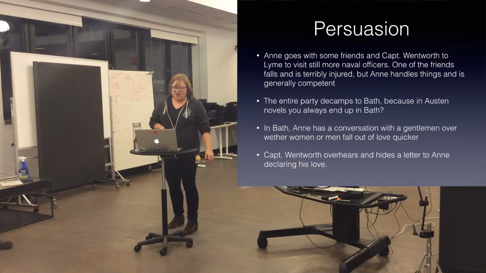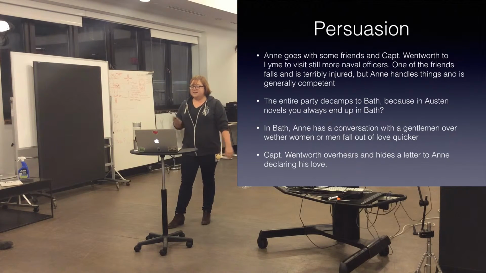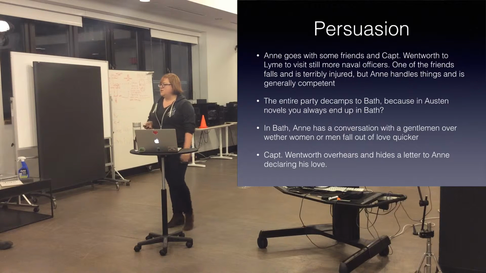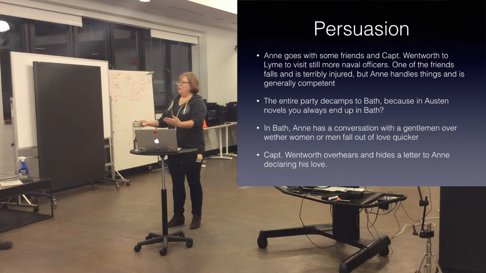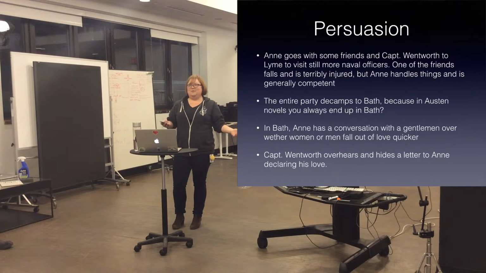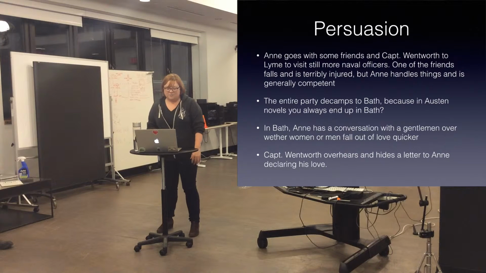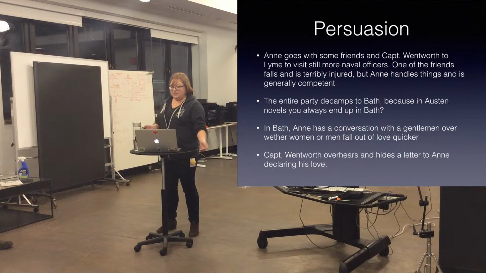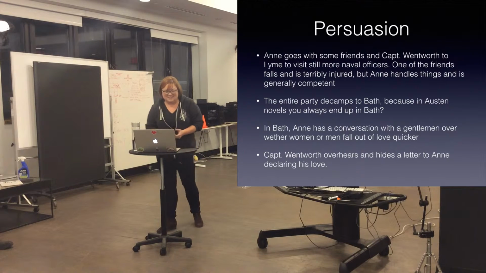It's a rule. And in Bath, there is a scene in a drawing room, very small room, where Anne is having a conversation with a naval officer whose wife has died about whether or not men or women fall out of love faster. And because it's a novel, Captain Wentworth is also in the room, sitting awkwardly close to hear this whole conversation about how she's been in love with this guy for years. She's not going to mention his name, but she kind of accidentally dumped him 10 years ago. It's a whole thing. Captain Wentworth overhears all of this, writes a beautiful letter that I really want to quote at length, but I won't. And, of course, they end up married and happy at the end.